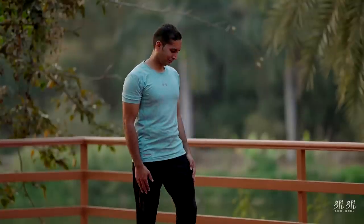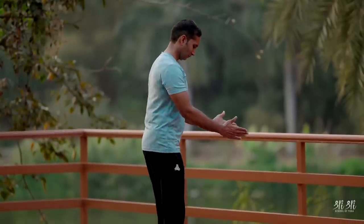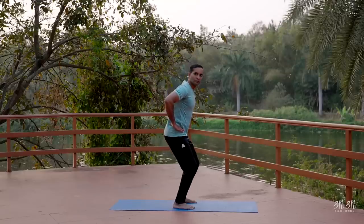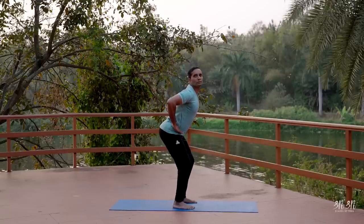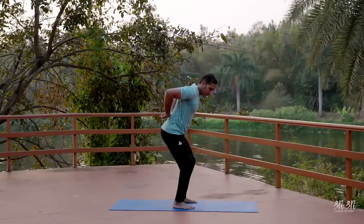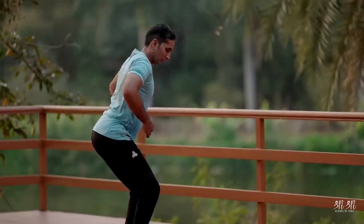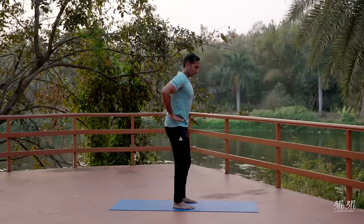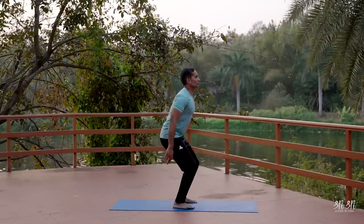Now let's do the chair pose. The most important thing to remember while doing the chair pose is when we go down, the tendency is usually to tilt the pelvis forward. We don't want to do that. Tuck the tummy in first. Bend the knees, bring the hands to the front and go down.